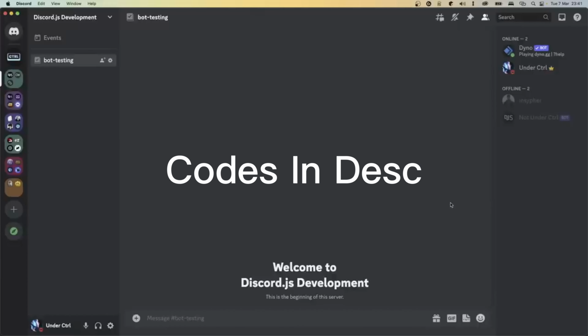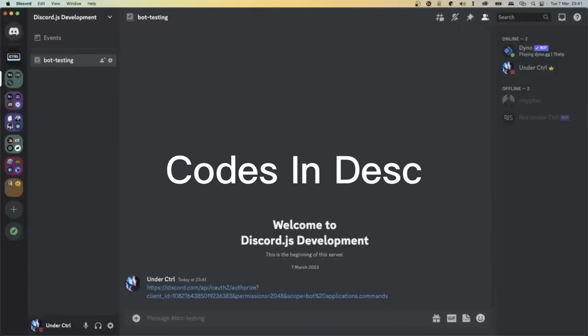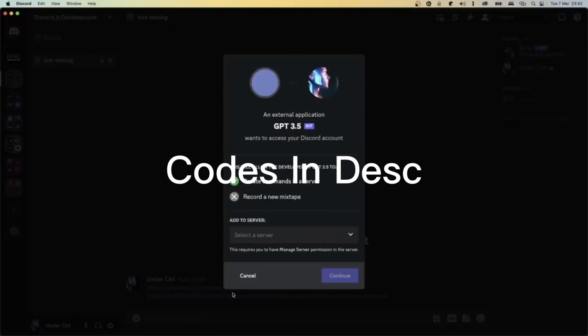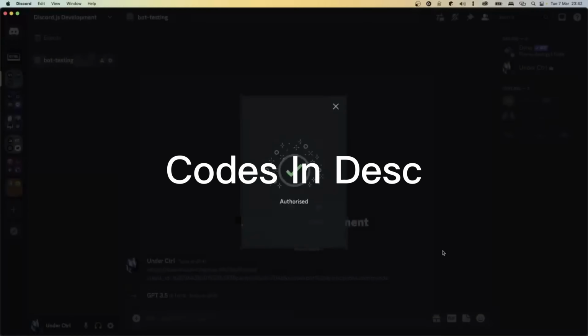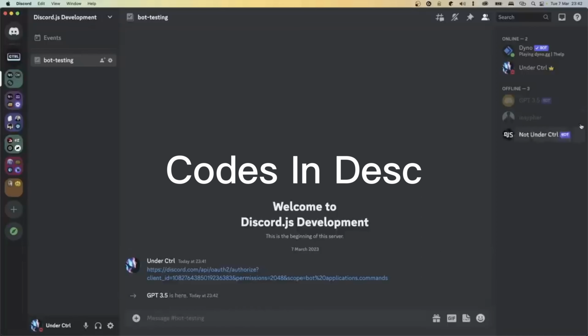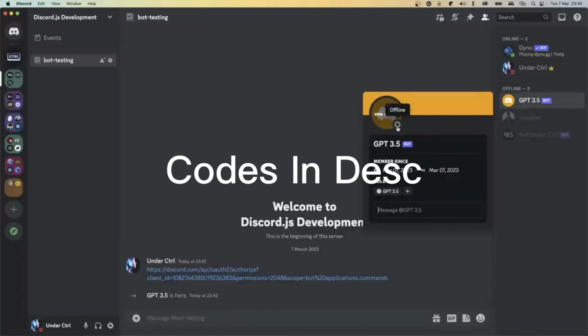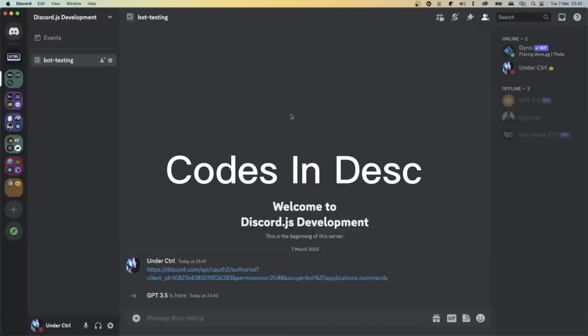And what I like to do is head over to Discord and paste the link, then click on this and invite the bot directly from here. You'll notice now the bot has joined your server, and if you click on it, you'll notice that it's offline. Don't worry, we'll work on that in just a moment. With your bot added to your server, we can go ahead and deal with our OpenAI account.